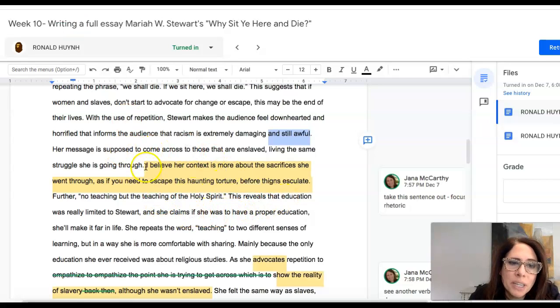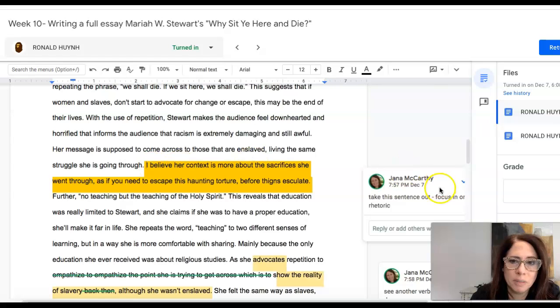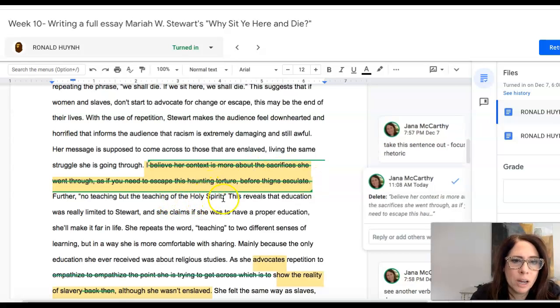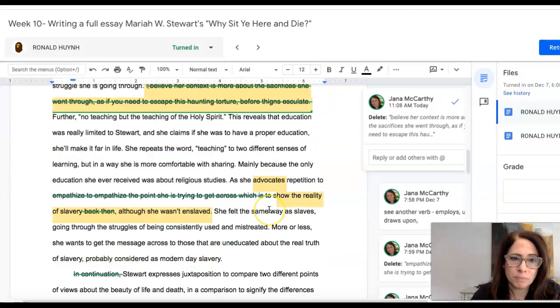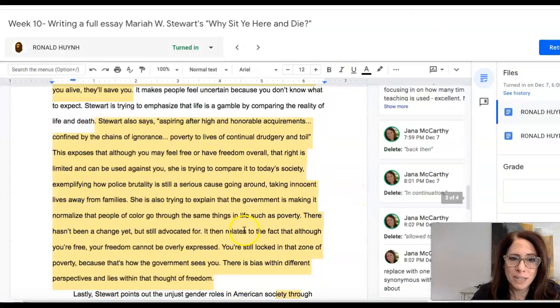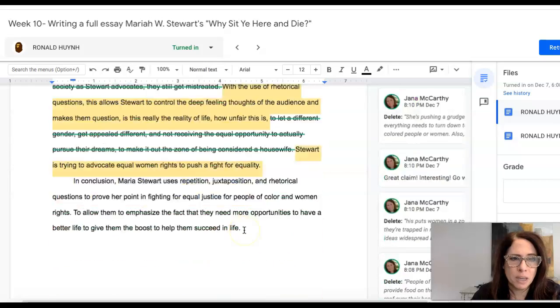Okay, so this I already gave you comments on, right? So I need you to really go back, read my comment. You got to take this out. It's, again, reading like a reader. You know, go back here and just do this. And you're going to do this twice in each paragraph, each different quote. I got to read my comments. I don't know if you read them.